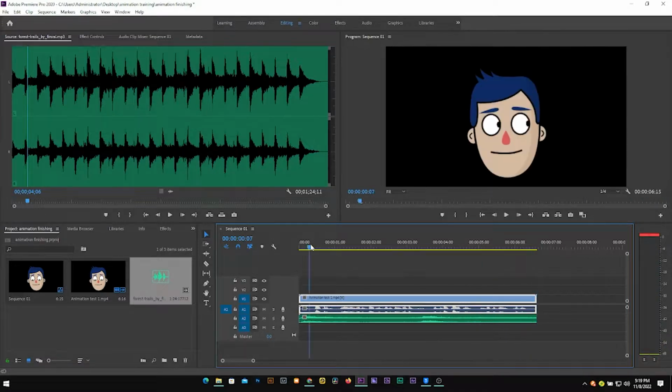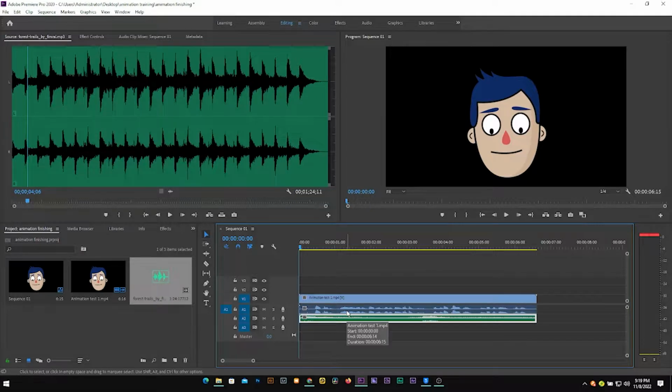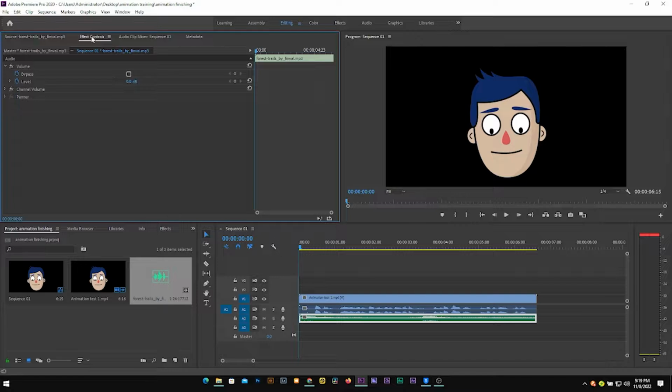So if you notice, the audio is a little bit high. It's basically personal preference. I would like it a lot lower than it is. So if you come to effect controls with the audio selected, you see you have levels.